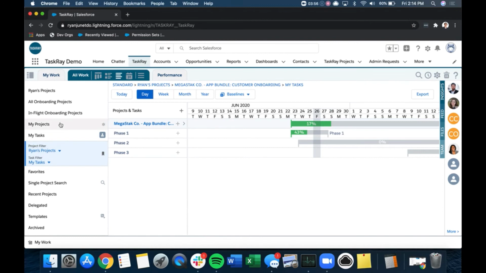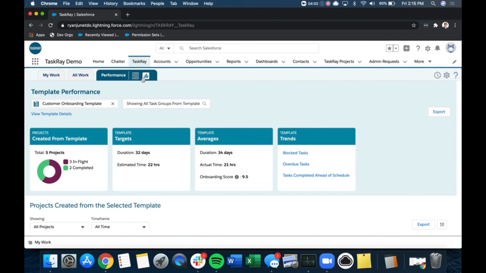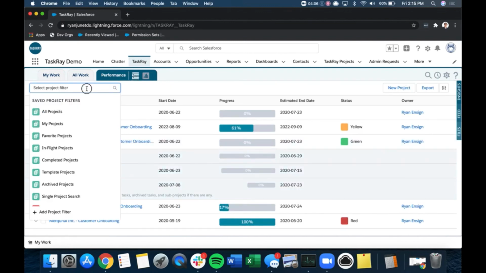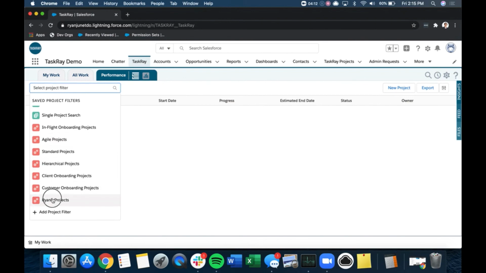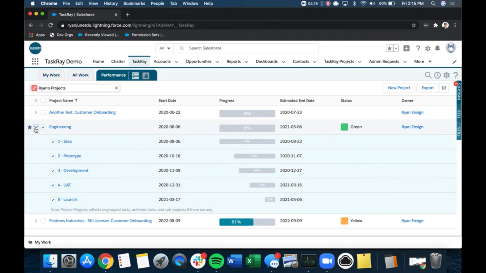The other great thing about creating your own filters, or even just using our out-of-the-box filters, if you go to the Performance tab over here, and we'll go to Portfolio View, we can actually pull in these custom filters that we've used or created, as well as our out-of-the-box, to pull in the different projects that we want to get more insight into. So let's say engineering. We have this engineering project.